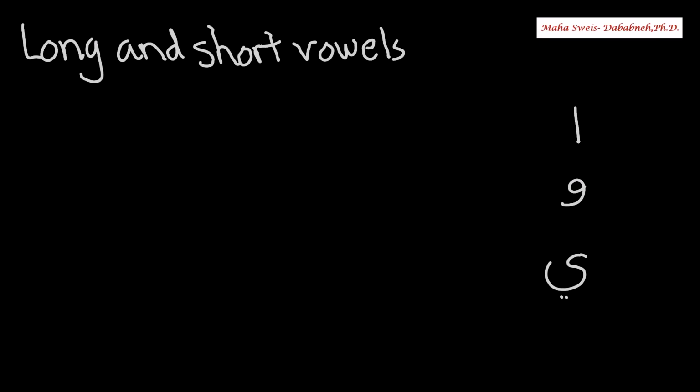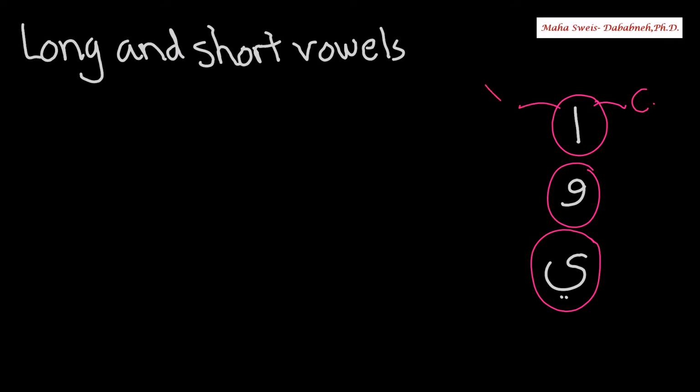Let's continue learning about long vowels and short vowels. As I said before, we have 3 long vowels in Arabic language: alif, waw, and ya. Sometimes we treat them as a consonant, and sometimes they are vowels. The first rule I want you to know: if alif or waw or ya are in the beginning of the word, we treat them as consonant. They are not vowels anymore. And this is a rule. Anytime we have a rule, you just memorize it. So again, if alif or waw or ya are in the beginning of the word, we treat them as consonant.